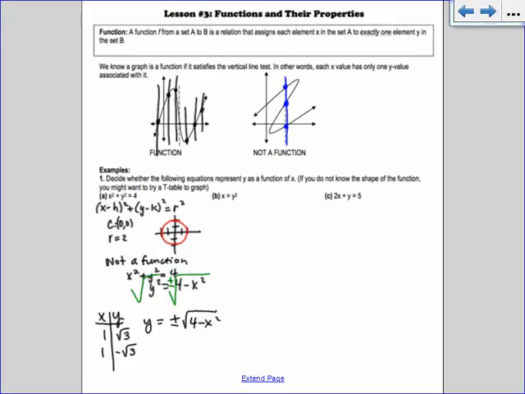Okay, so if I have x equals y squared, anybody know what shape this is? Yes, Emerson? It's on its side. It's a parabola, right? It's a sideways parabola. So it looks like this. Exactly. So it's a sideways parabola. So you could do a t-table for this one, but as you're doing the t-table, what you're doing is you're plugging things in for y. That's like your input. And your output would be x. So see how you have 4, 2, but you also have 4, -2. All right, so this is not a function.